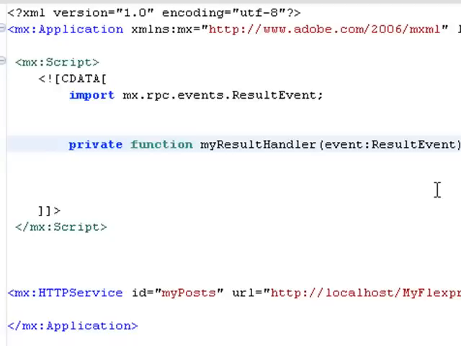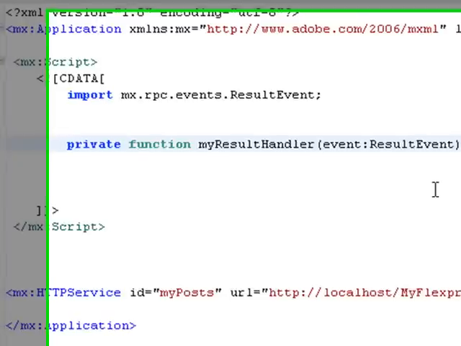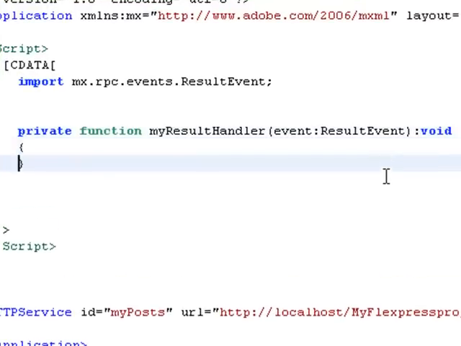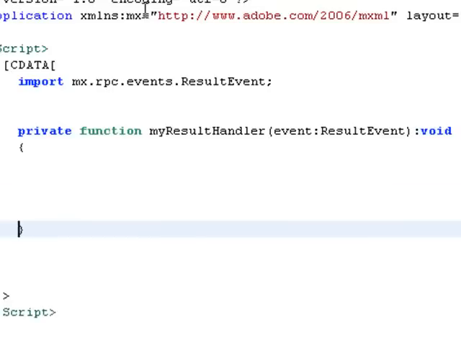Okay, and void, just like typically for Flex programming as far as functions are concerned. Let's put in some curly brackets, and we'll put them down here so you can see them. And when I run the HTTP service on the complete method, then this function will run, and whatever is inside of this will be executed inside those curly brackets.